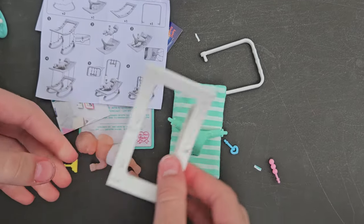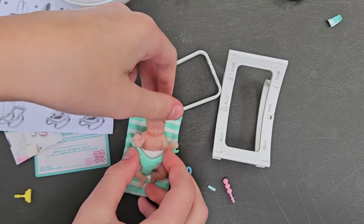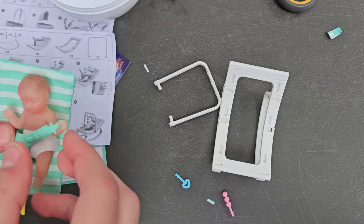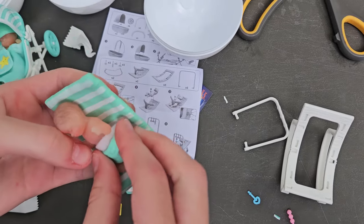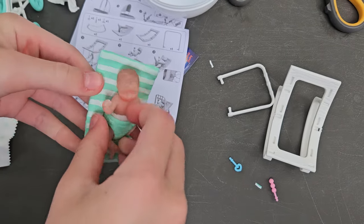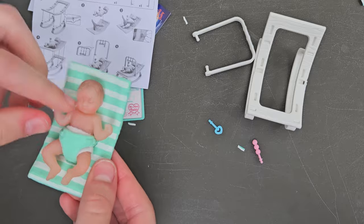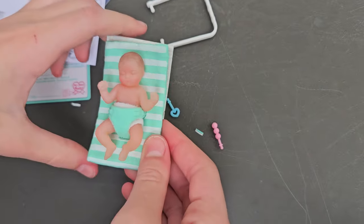Okay. So now we put the baby in here. And this thing that the baby's on is actually similar material that the baby is. Pretty soft. So then, set that up here.